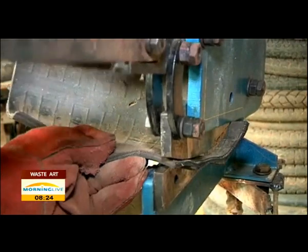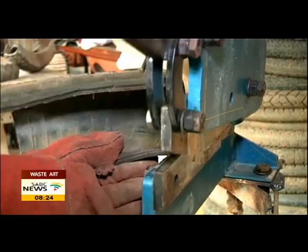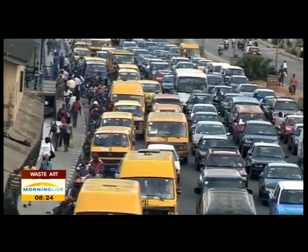There was a day I bought some new tires, because the ones I had were worn out, and I initially dropped them somewhere in a dump site. Later, on getting to the dump site, I discovered that there were a lot of tires there, and it crossed my mind that this should be adapted into my field of exploration as far as material is concerned.